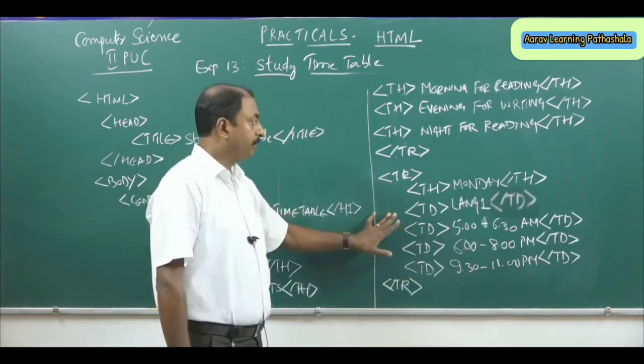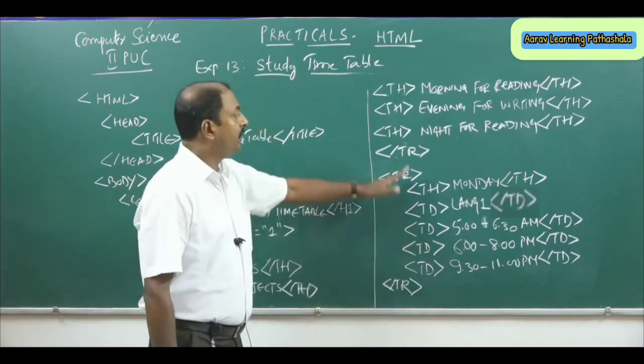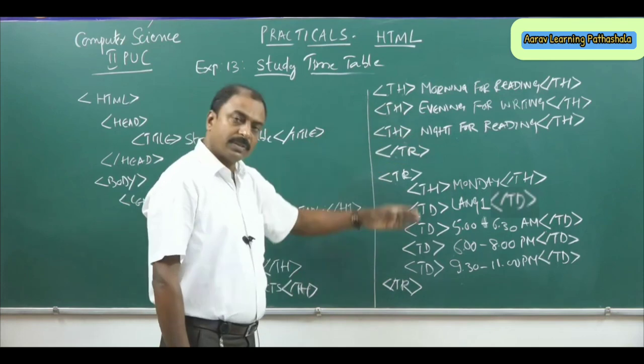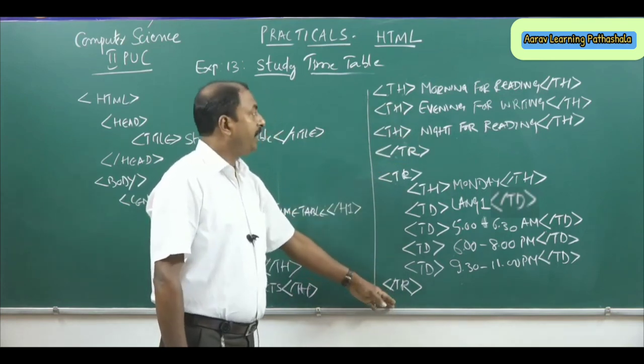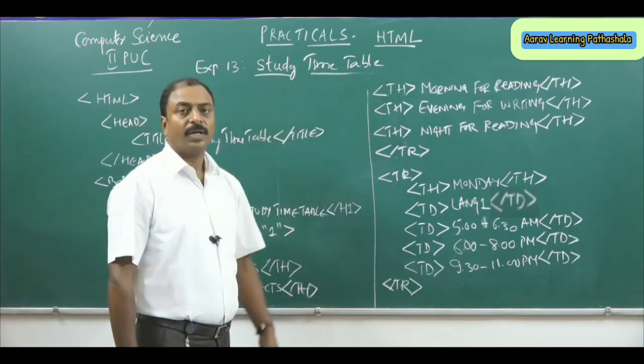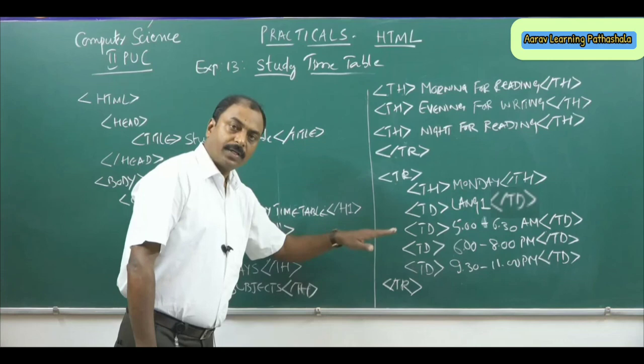Similarly we can make use of any number of days, or we can write the timetable for the entire week from Monday to Saturday, so that it gives complete data of the student timetable for a week. But here this is the second row. Now we will continue like this.